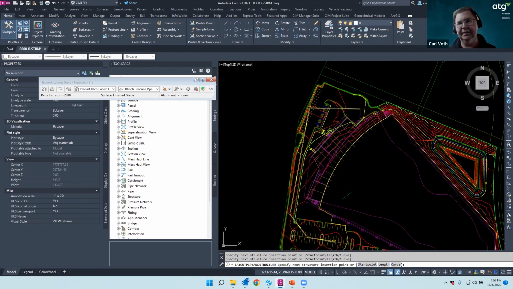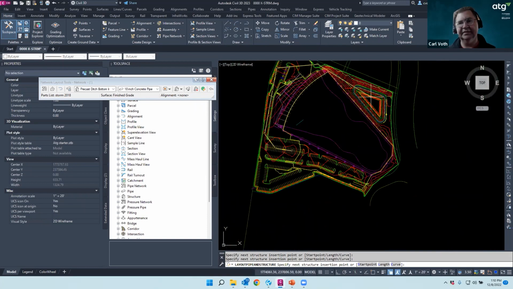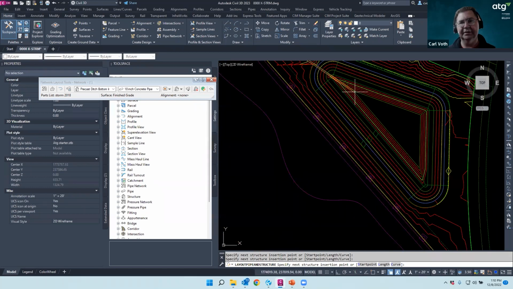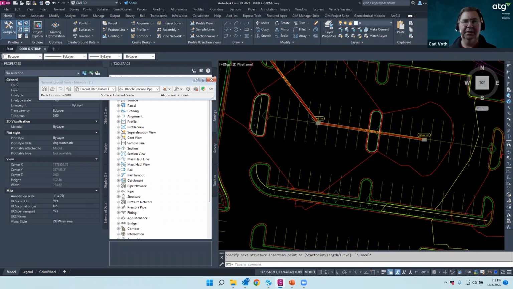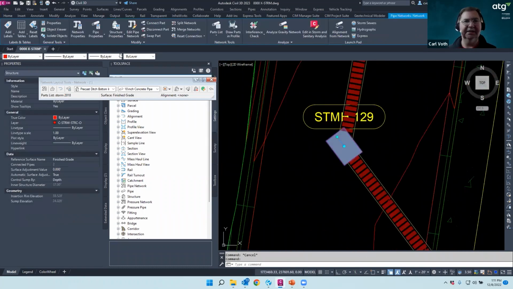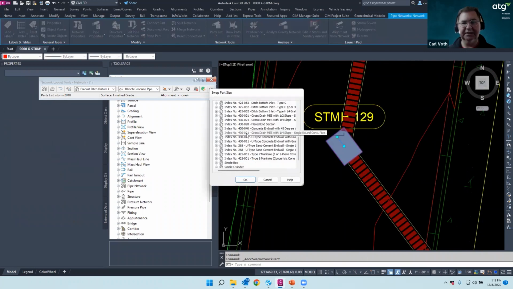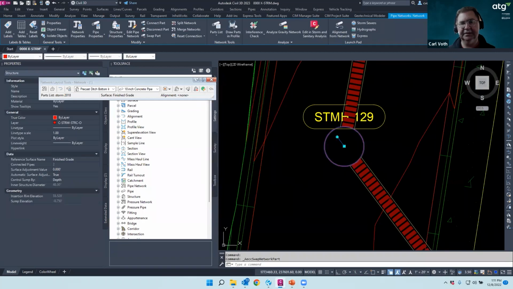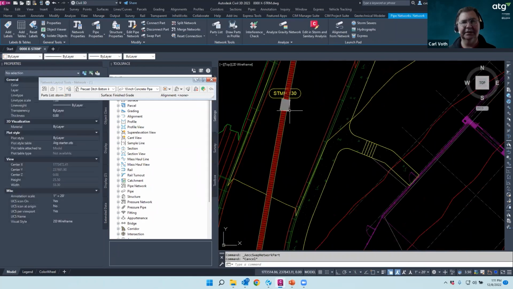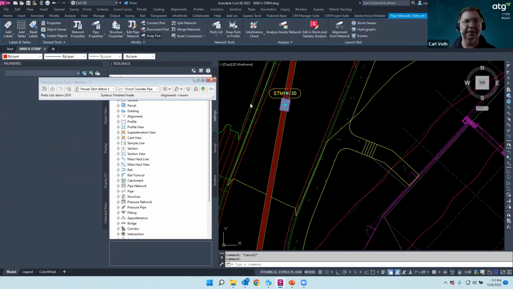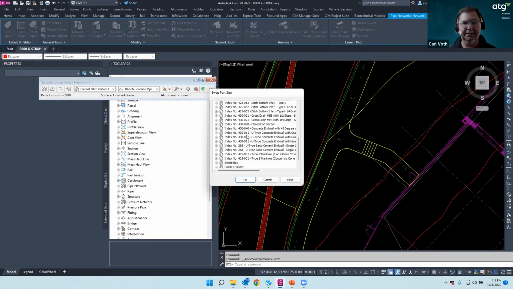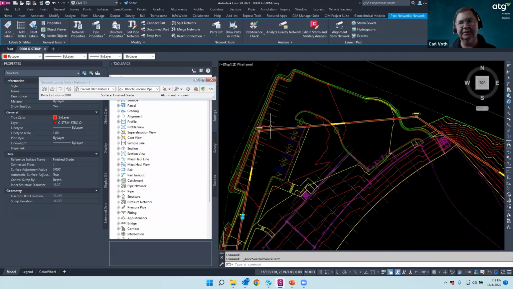Let's put another little inlet there. I'm going to send this one off of my surface just to show you a little trick on that one later on. Then go into our detention pond. So in here, I think we're going to change this to a junction box or a manhole. Let's just go down here and select one of these. Now I have a storm manhole here and storm manhole here. Choose one of these. I'm going to keep that inlet right there.